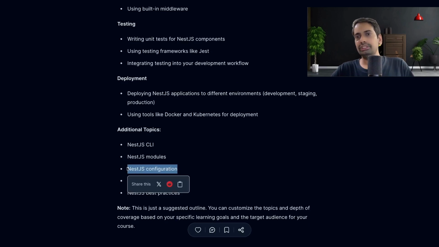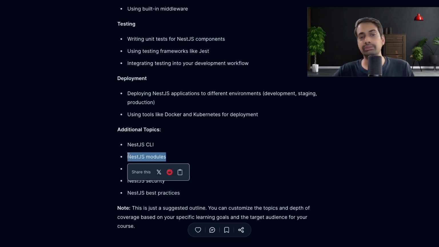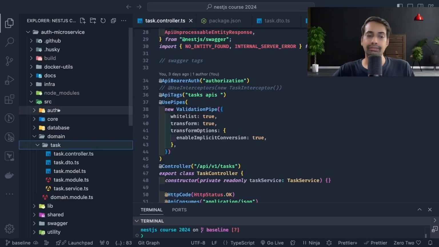And additionally, the NestJS configuration. Till now we have seen how to manage... We haven't seen how to manage the runtime configurations, which we want to feed using process.env. Currently we are starting the application on port 3000, but what if I want to pass the port number? Normally in the Node.js world we use .env. There is something called NestJS config. So we will take a look at that, NestJS modules and different tools and all.